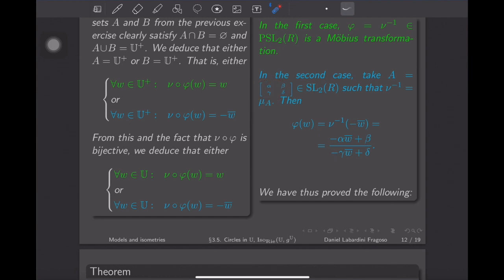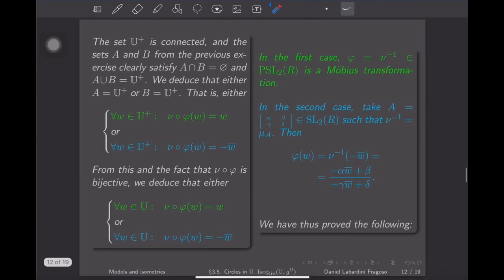In any case, you see, when I took the Mobius transformation that moved my points back, this nu, then maybe I wasn't lucky enough that I was actually hitting the inverse of phi, but still I'm able to obtain this explicit formula for phi. Look, phi of the point is this. So in any case, I succeeded.